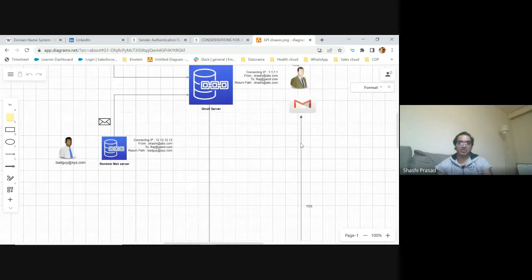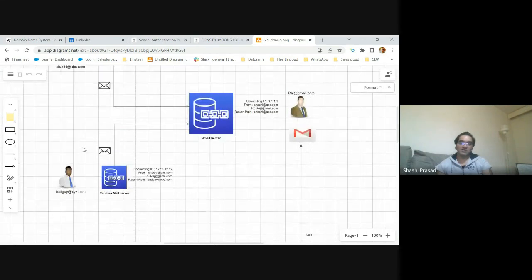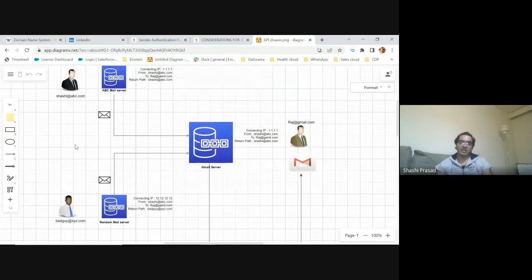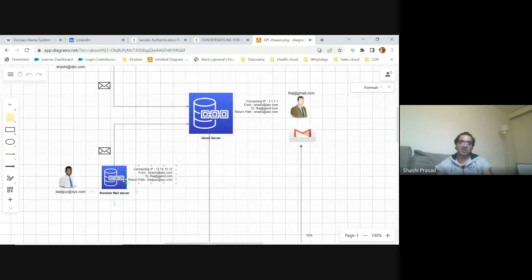Now, if I give an example of the impersonated person, basically the spammer: here this is badguy@xyz.com, and when he impersonates your sender profile and sends an email, the mail server will add those email headers.